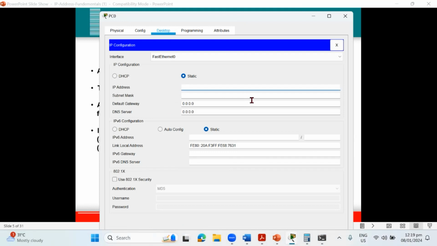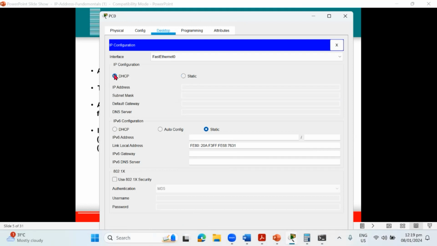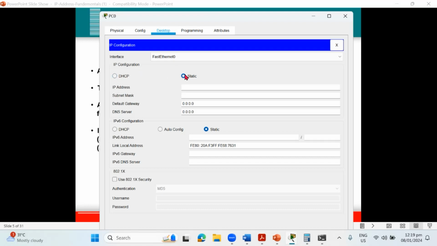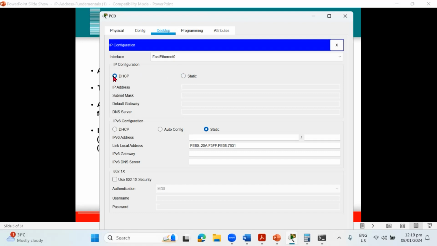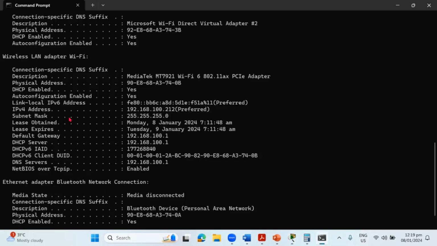Yung sinasabi ko na manually, tayo mag-input ng certain address. So that is static. Pag sinabi natin dynamically, ang magko-configure dyan, ang magbibigay mismo yung server ng network natin. Static, that is manual. Pag dynamic, yung certain server provided for the network ang magbibigay ng address sa atin. Parang ito sa laptop ko, so this is dynamic. Ang nagbigay nito syempre yung Wi-Fi na natin o yung network connection natin.